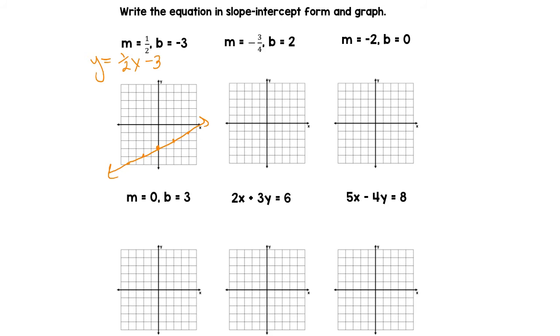Very nice. And onward. Y equals mx plus b. Y-intercept is positive 2. Slope is negative 3/4. Remember, that can be negative 3 over 4 or 3 over negative 4. They'll be on the same line. So 1, 2, 3 down, 1, 2, 3, 4 right. Or 1, 2, 3 up, 1, 2, 3, 4 left.